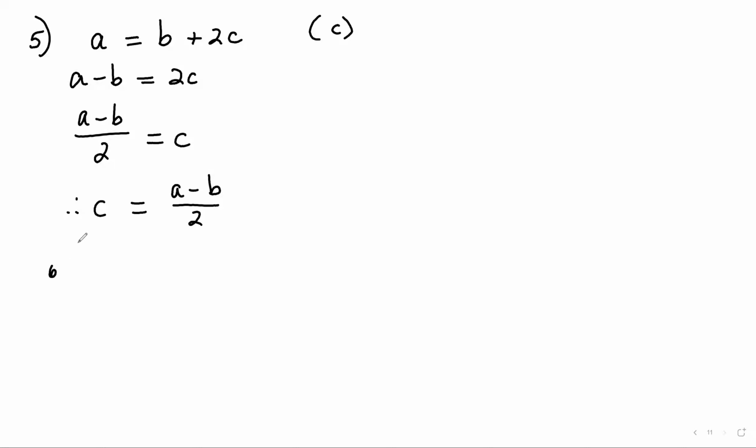Now if I had, let's say, V is equal to 2U plus 3W, right? And I want to make W the subject. Well, the first thing I will do is I'll have to minus this 2U. So it will be V take away 2U is equal to 3W. And then what? What else, guys? What will be the final answer to get W by itself?